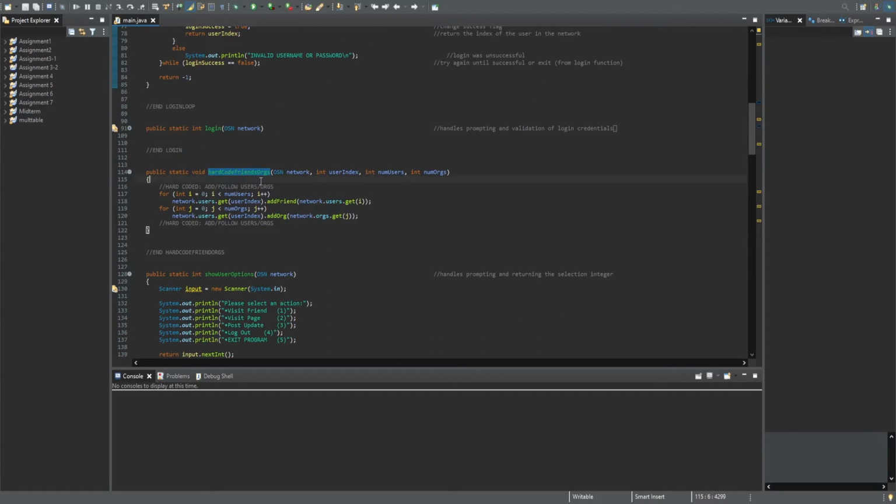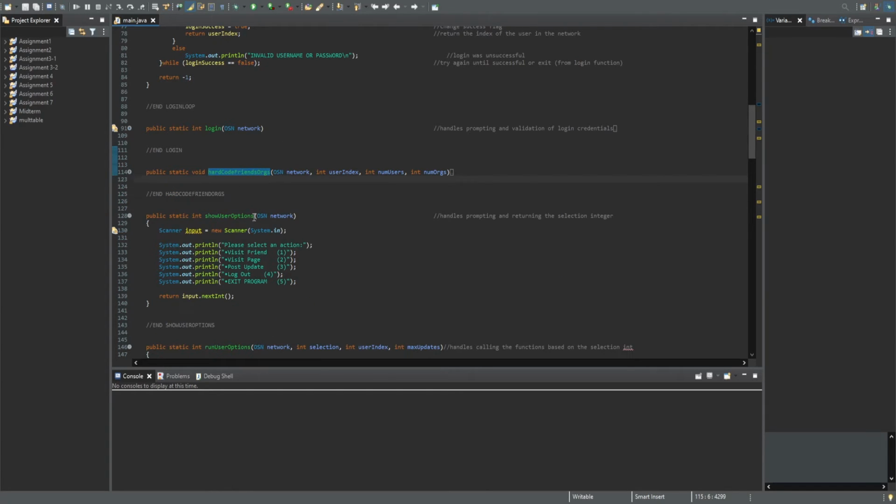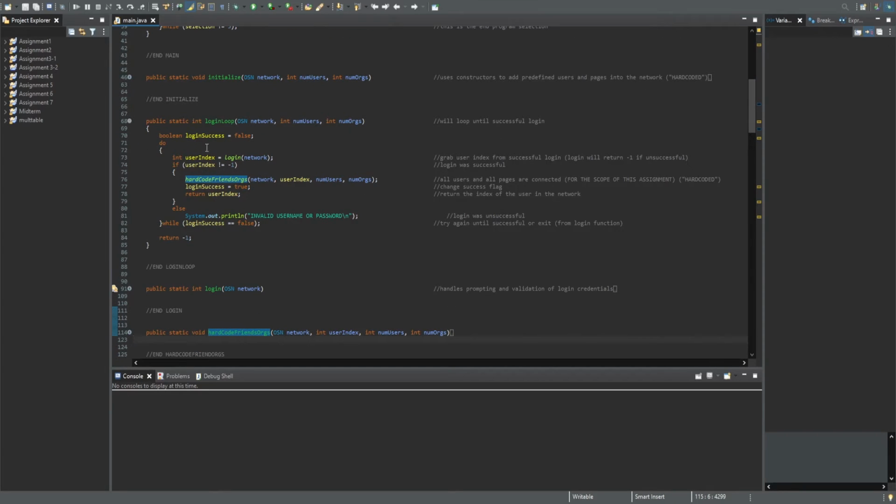So we'll go down here, and for the scope of this project, all users are connected to each other, and all users are following every organization page out there. Now we'll change the login success flag to true, and we'll return the user index.